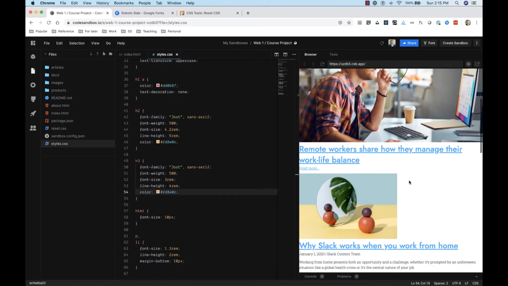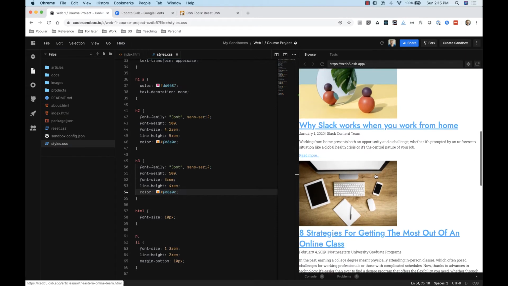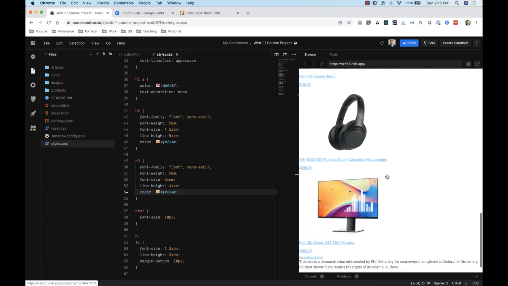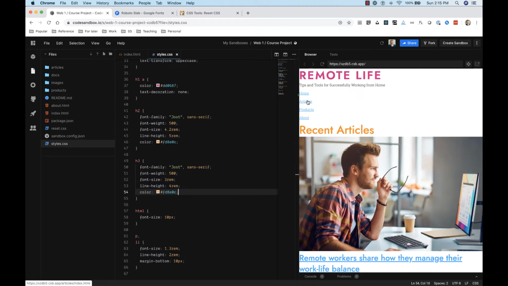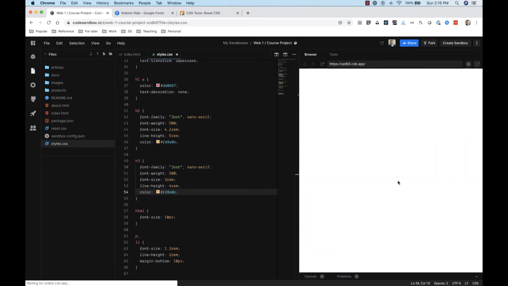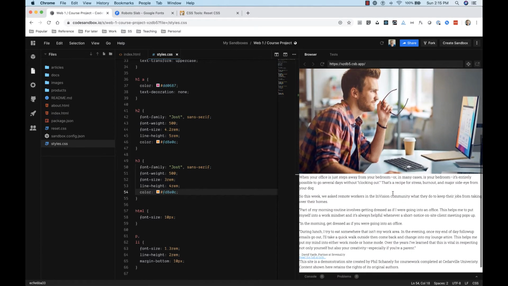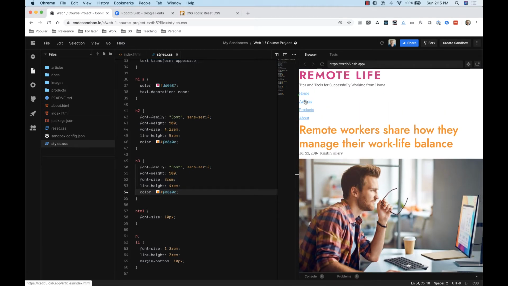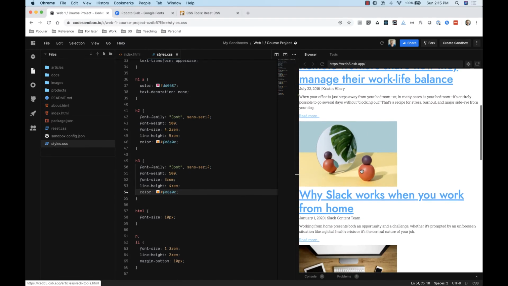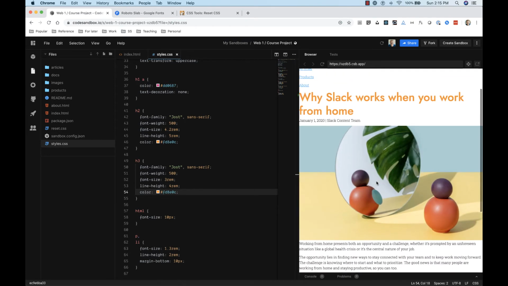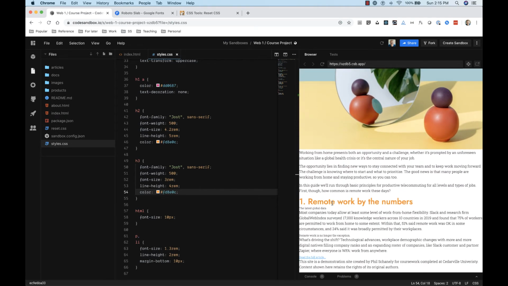So as we look down, we should see, so these are actually doubling and they have a hyperlink over them as well. But if we go check out one of our articles, we may see inside of one of these articles, if we had any subheadings. Let's see, that one didn't have one. Let's see, how about the Slack one? Yeah, there we go. We have an H3 here, and you can see that we're getting that appropriate style.